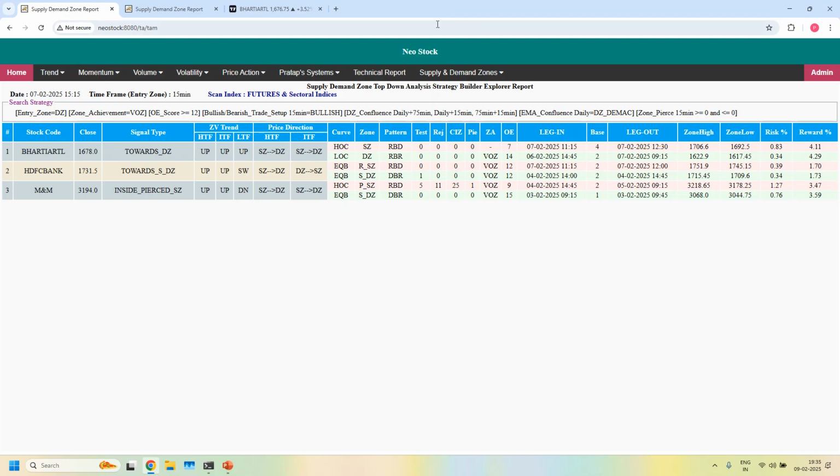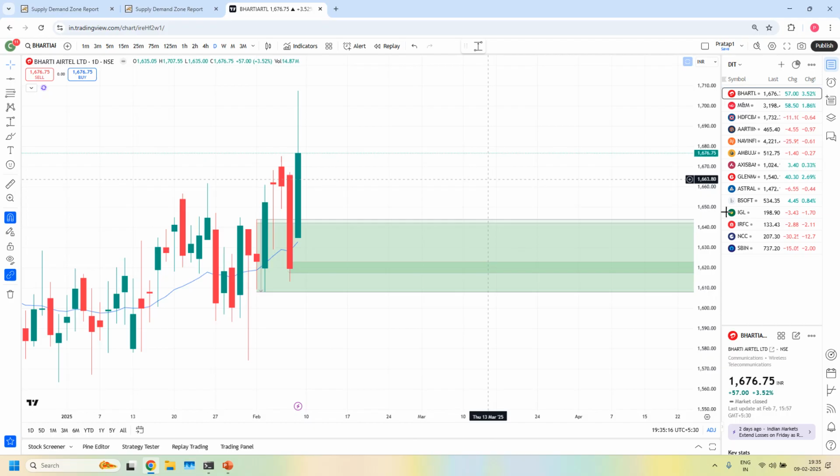So this is the way we are assuming these 3 are even higher probability trade setup supported stocks. It doesn't mean the remaining ones are not high probability trade setups. They will also work because some of those stocks are also high liquidity zones. That way they may work. So that's why we have to keep our focus on all these stocks. But we give more focus to these 3 stocks.